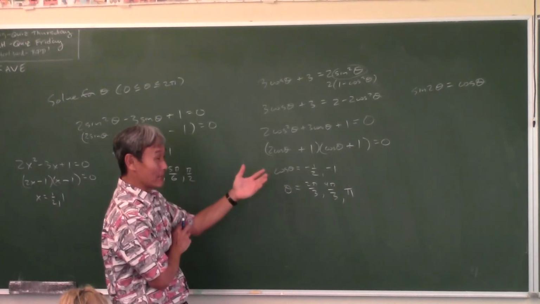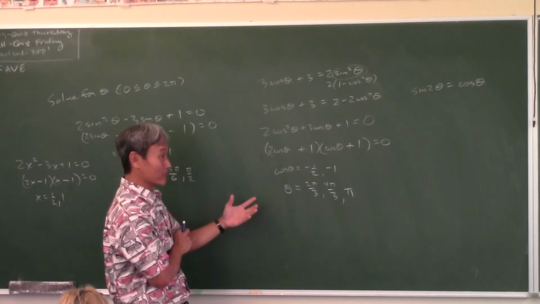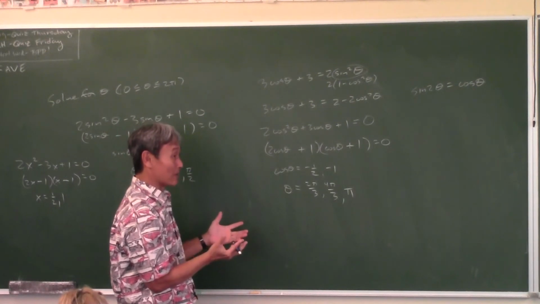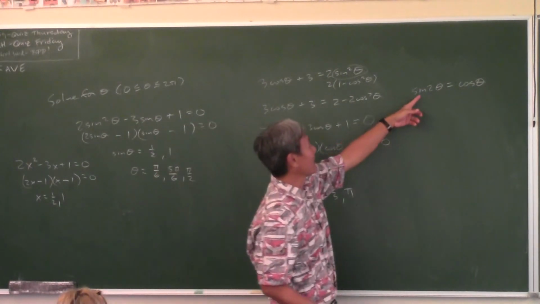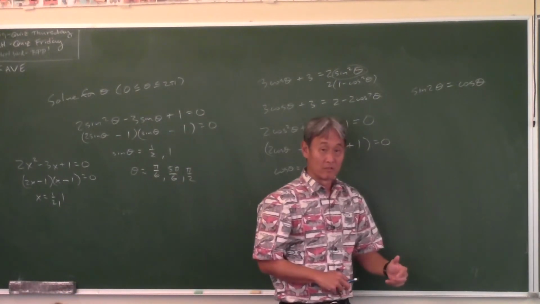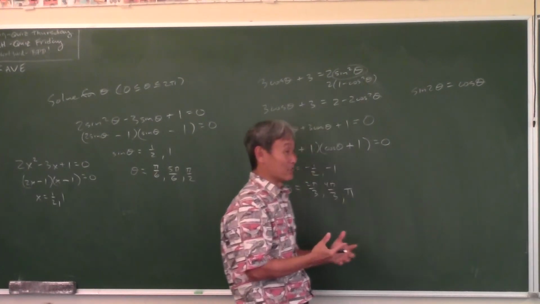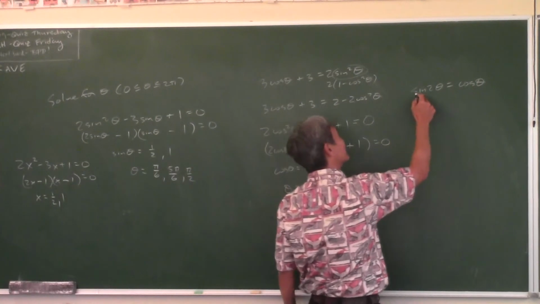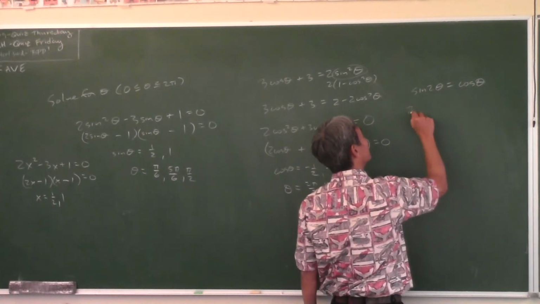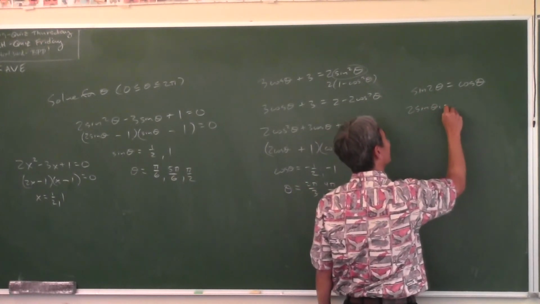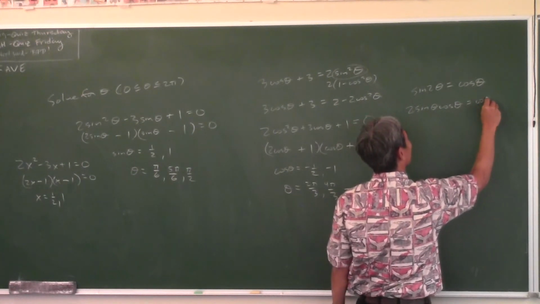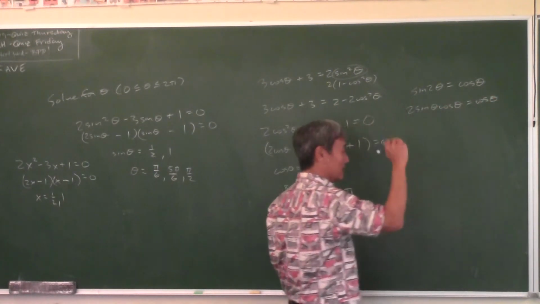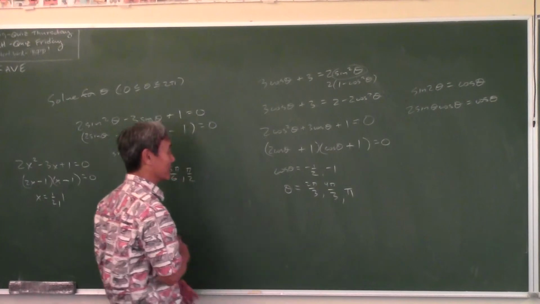So when you see sine 2 theta, cosine 2 theta, or tangent 2 theta, you got to use the double angle identity. What if you saw sine theta over 2? Then you got to use the half angle identity. So yes, you still need to know your identities. What is the identity for sine 2 theta? Very good. If you don't know it, then you're out of the problem already.